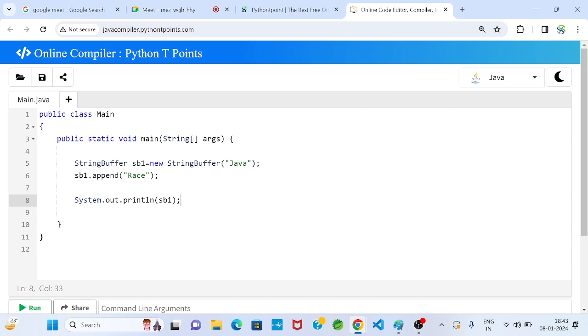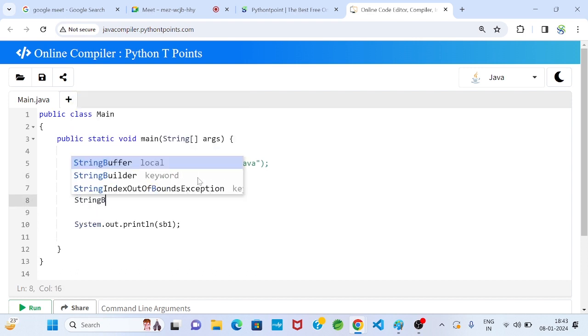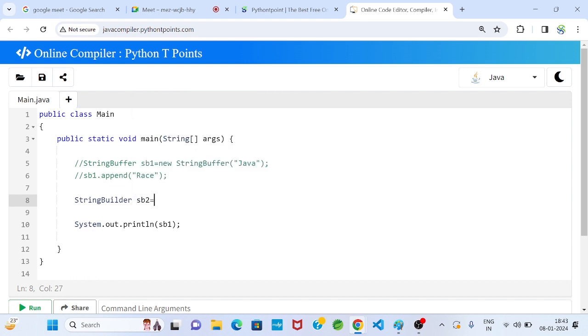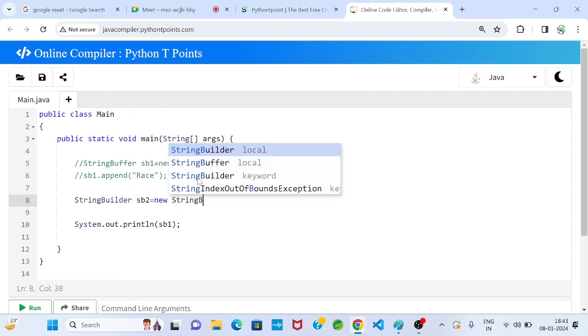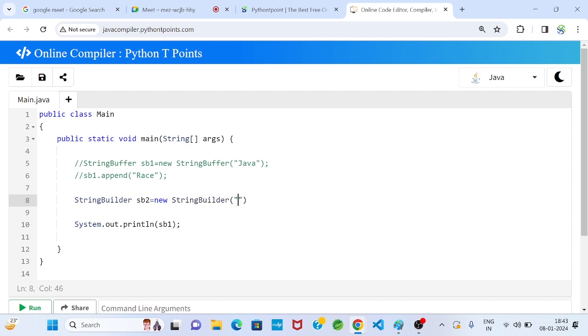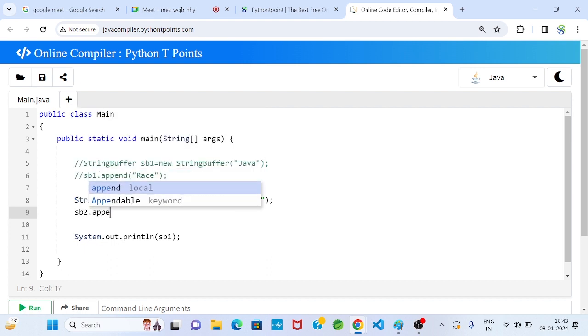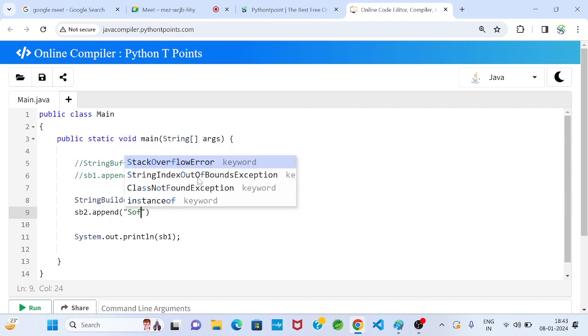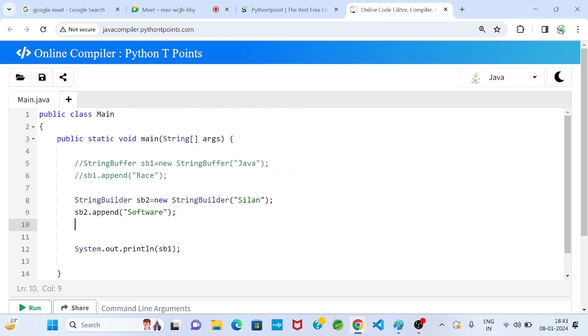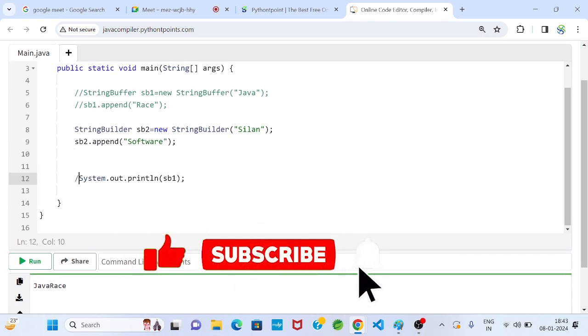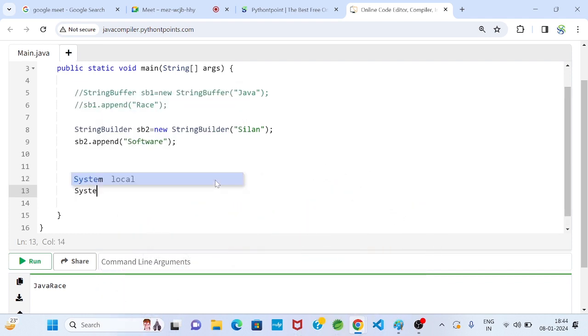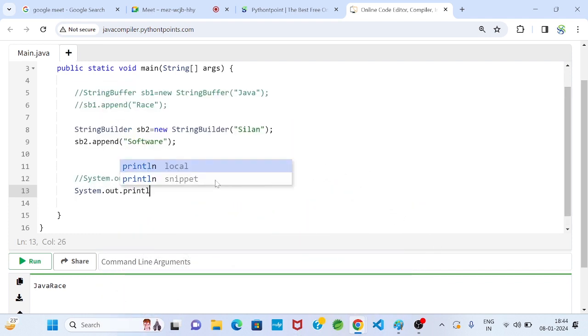Similarly, instead of StringBuffer, if I write StringBuilder sb2 equals new StringBuilder, and suppose I write Silan, whatever we discussed, sb2 dot append method, I write Software, System.out.println(sb2).